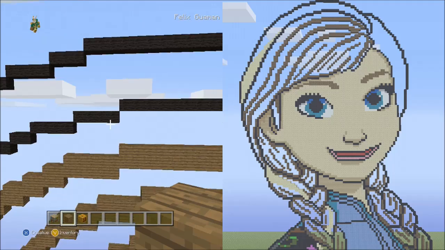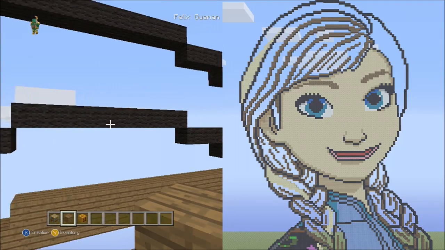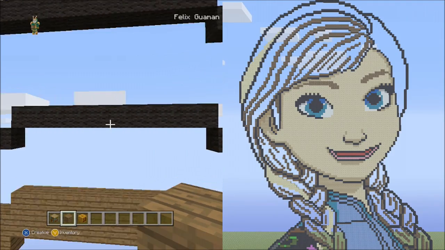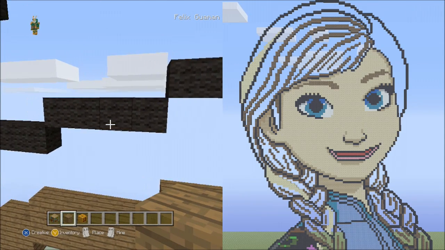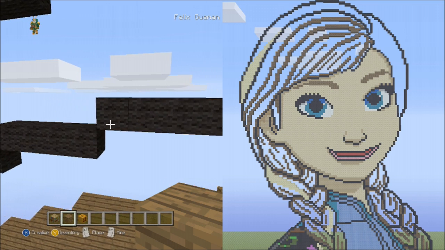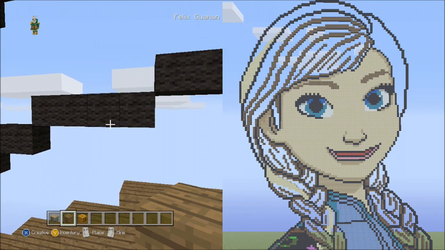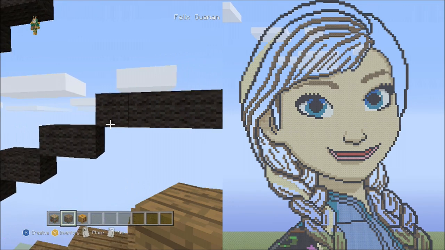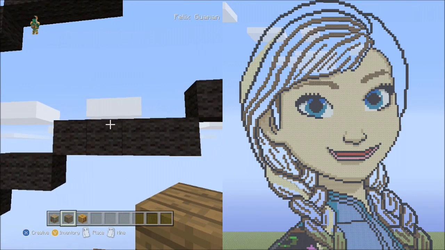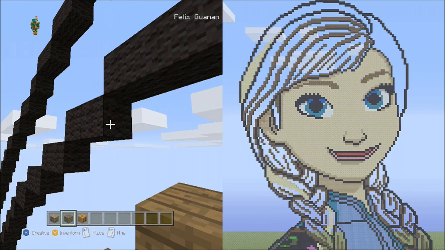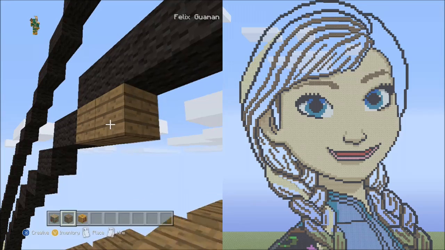And let's see. You see where we have the 9 blocks going across, and then the next one to the left side, it's 4 blocks going across. Go to the next one, this one right here, the next 4 blocks going across. That's in between the 2 blocks and the 4 blocks. So find this area here, and from this black wall, we'll place 3 blocks going across. 1, 2, 3.